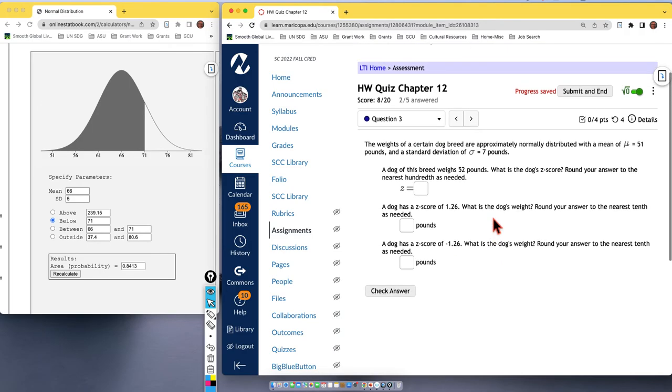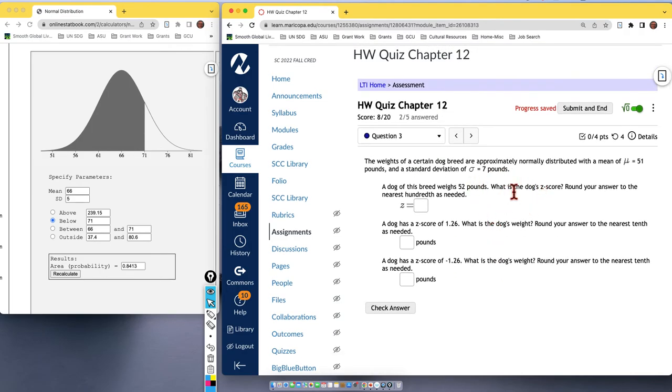So that was question number 2. And this is especially where it's going to be helpful because notice they don't give us any visual. Now sometimes we're going to have to do a little bit of calculation because they're actually asking us for a z-score. So we'll do that just so that we're on top of things. But when we come down here, we'll use our online calculator.